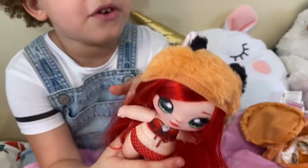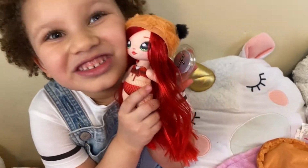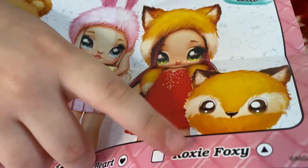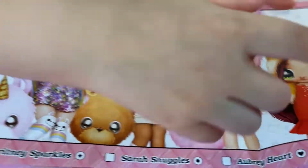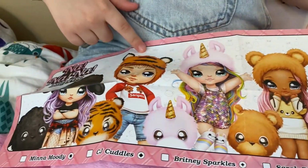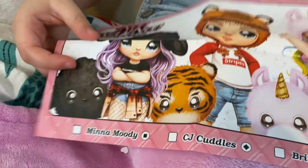Just look at the fox girl. I think I like her though. I like the fox girl. She's so cute and pretty. So fox girl. Her name is Roxie Foxy. And it's like a fox girl, bunny, bear, unicorn, a cheetah, and a little lamb. It's black though, but cute.